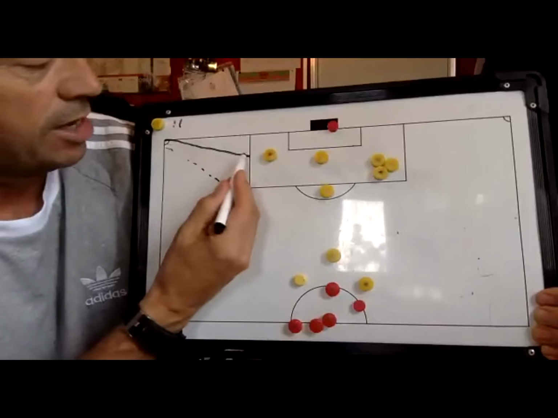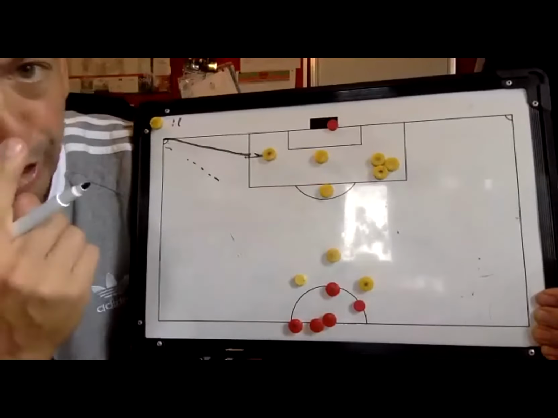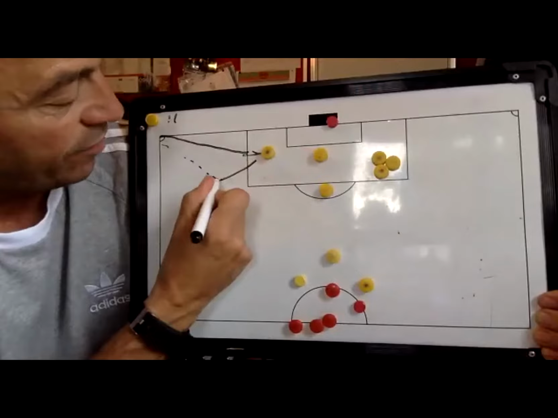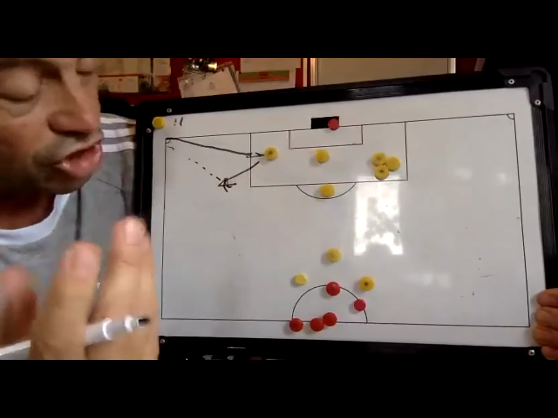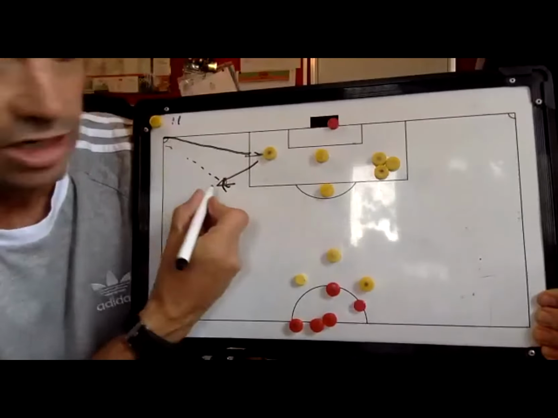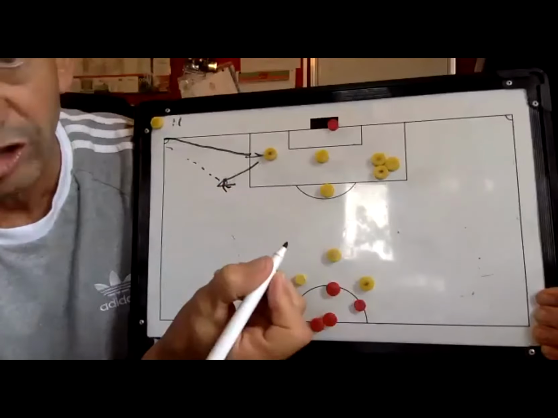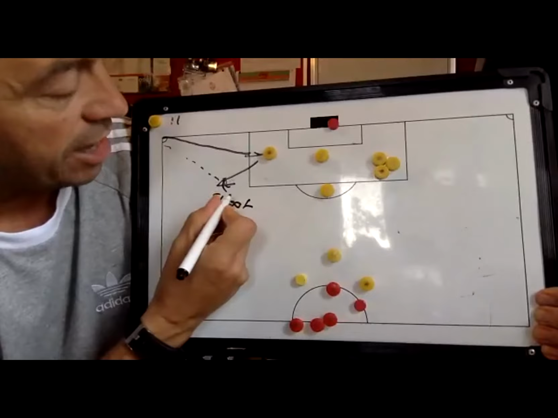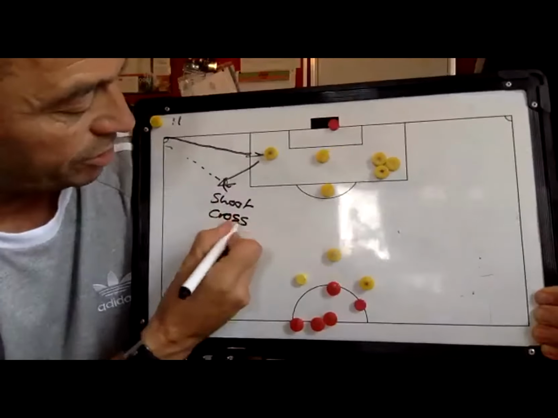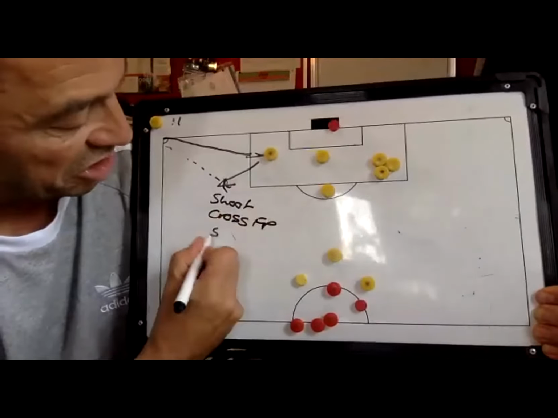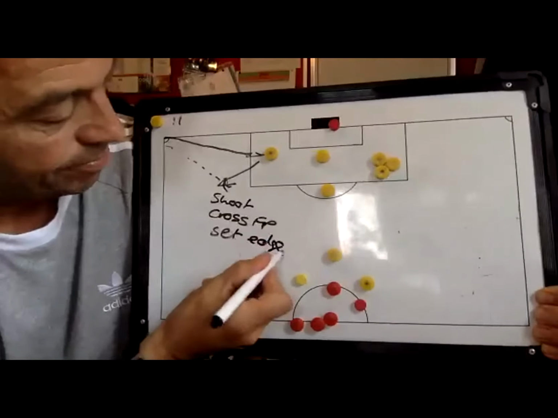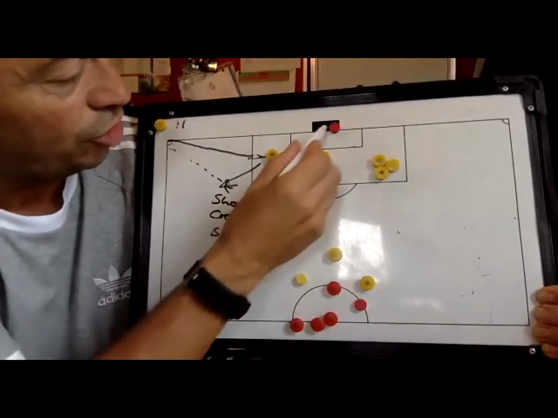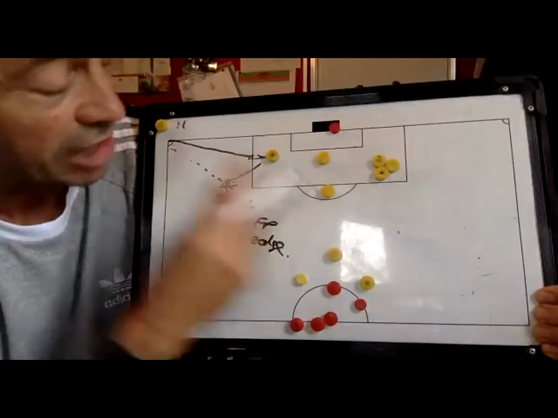for the return. Now, the first time that you do this, I would set it back for him. He'll have 3 options, depending on how it's set, how they set up in there. He can either shoot, he can either cross far post, or he can set to the edge, so he's got 3 options. He can shoot it, go to the far post or to the edge.